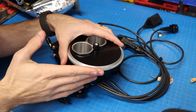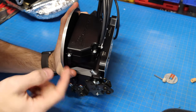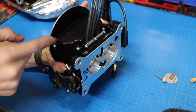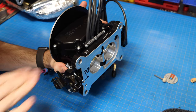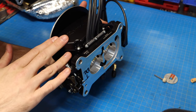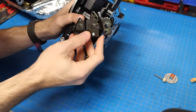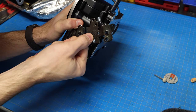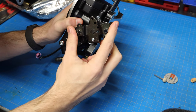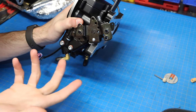It intercepts the hood on the Mini because this is sitting up like this when it's in the car. So what we need to do is cut this top portion of this flange off so it sits true with the top of the EFI here. That is step one. Step two is taking this entire throttle linkage off. So we have to remove this little tab here, this whole throttle linkage is going to come off, and then it gets replaced with the bespoke one that Stewart includes in the kit.